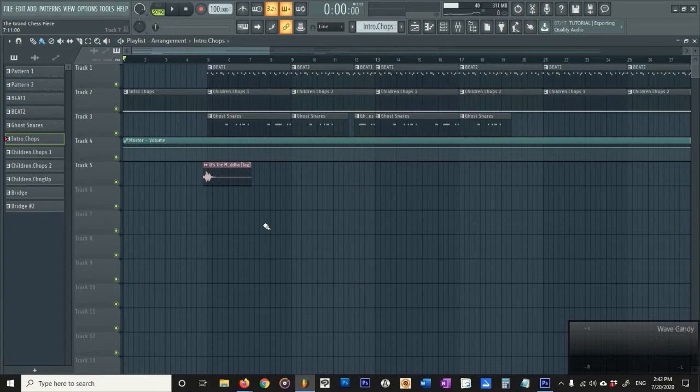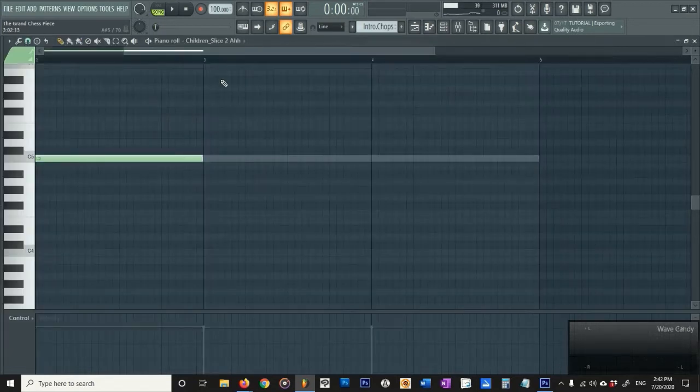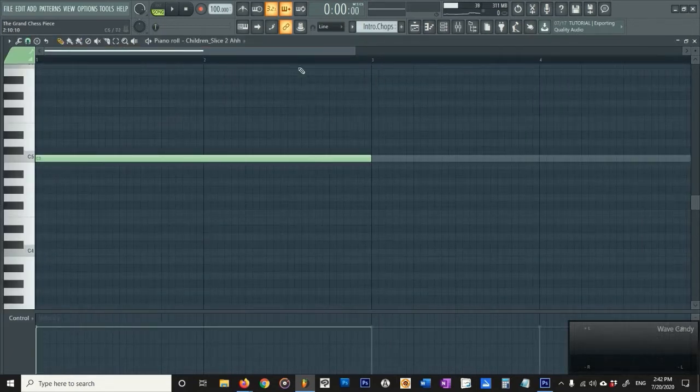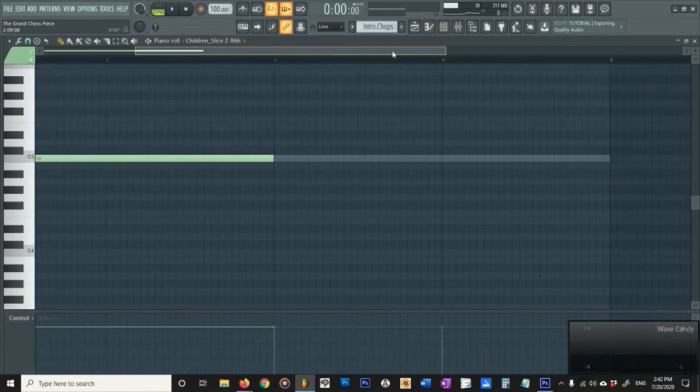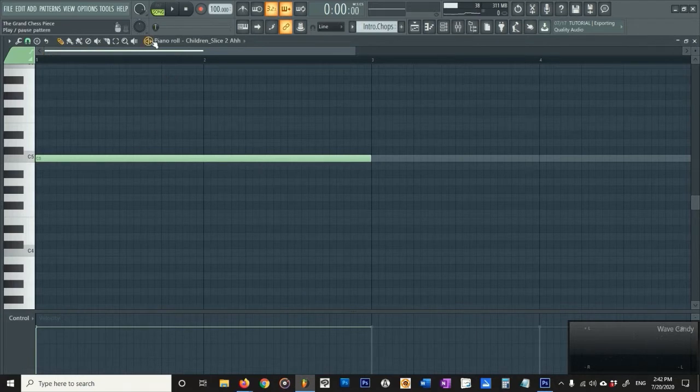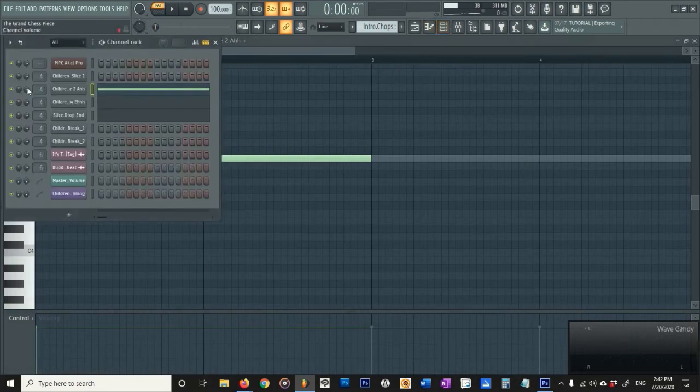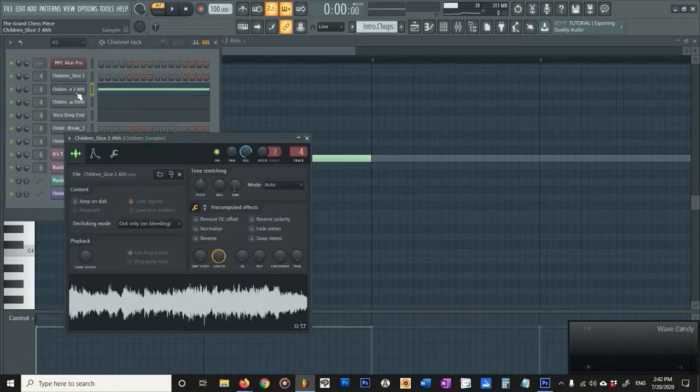Okay, so basically that's the bulk of the beat, right? We're gonna get straight into it. We're not going to waste any time here. You want to know how you do this. So basically the simplest way to take a sample that you got in the playlist, as you see here, and dump it into the playlist, you open up the channel settings in the channel rack, or the step sequence as it was formerly called, and you just drag it into the playlist.